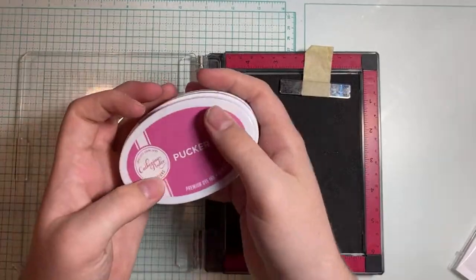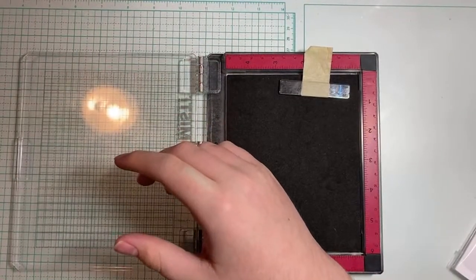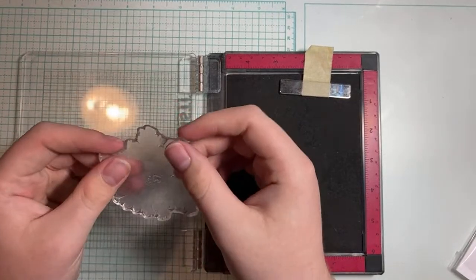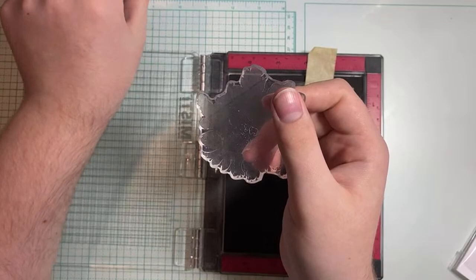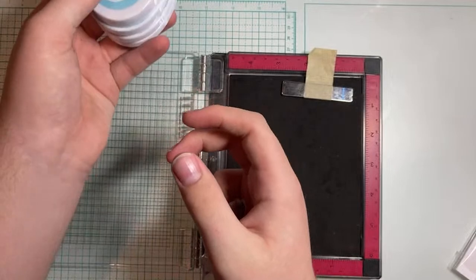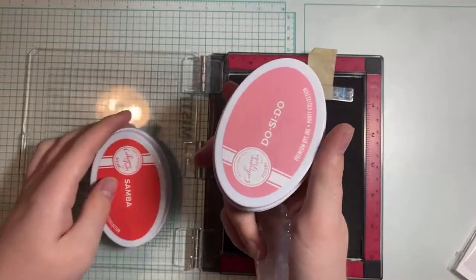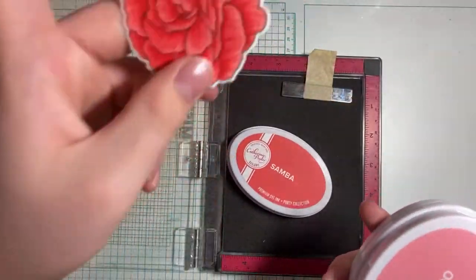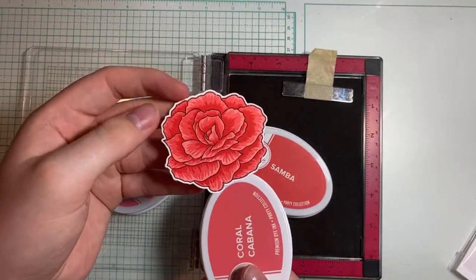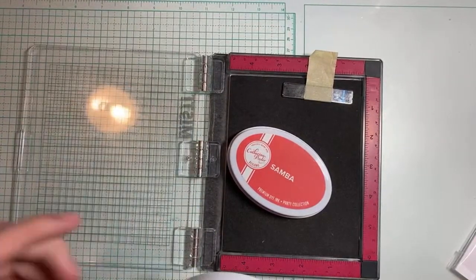Sorry, Michelle. It's just because I did just use these, and these are kind of pinkish, but I don't have a set of Catherine Pooler. Or I don't even know. What am I thinking? Hold on. Okay, I don't have three of blue either, so we're going with pinkish orange. Whatever this color thing is, I believe it was Do-Si-Do, Coral Cabana, and Samba. We're going with this. I'm taking authority here. It's my YouTube channel. No, I'm joking.